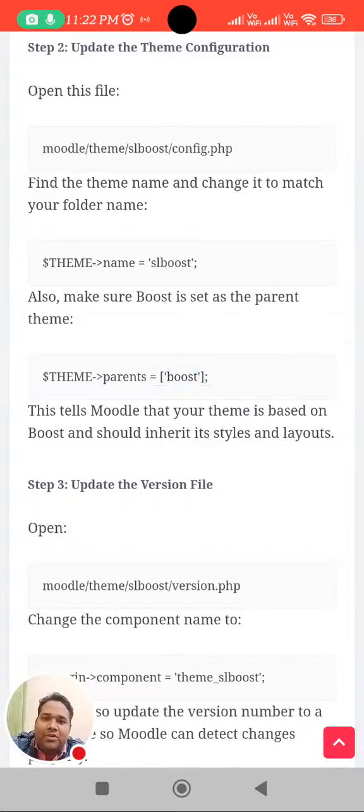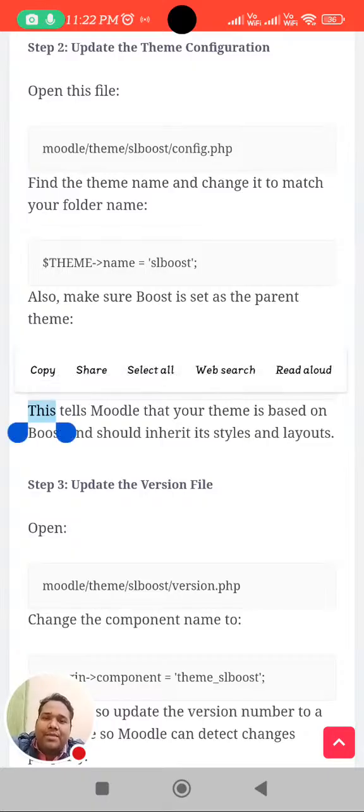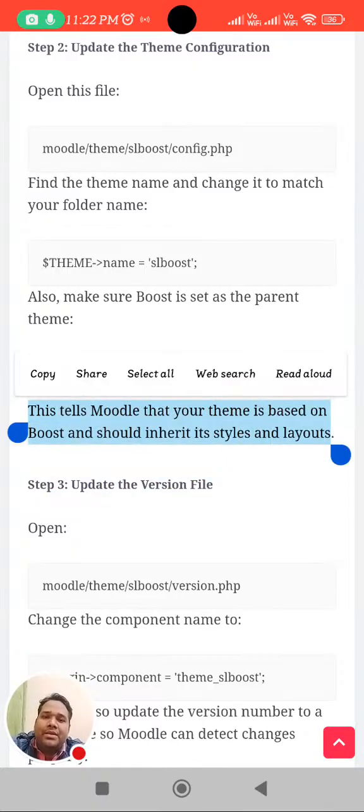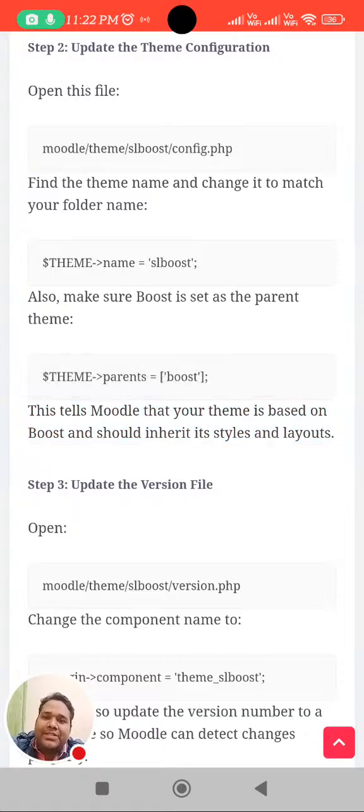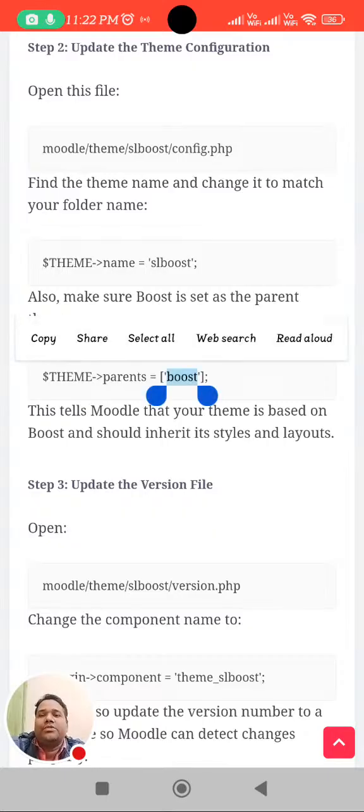So this will tell Moodle that your theme is based on the Boost. Okay, so I am reading this line, you can also see. This particular line, the Moodle parent theme, will tell that your theme is based on the Boost. So that is why I have taken here the parent as Boost. Got it?